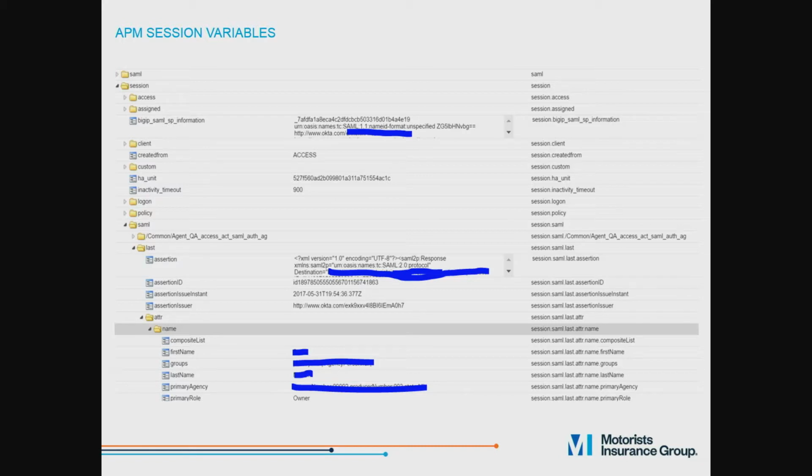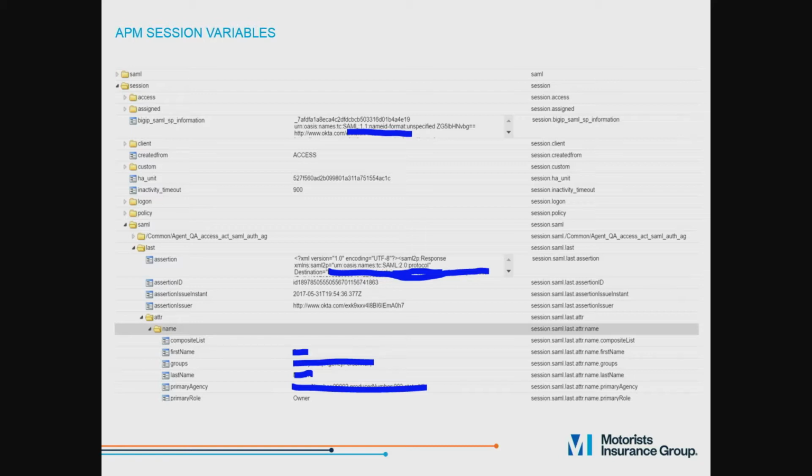I know many of you have already seen this page before. This is an APM session variable page, which you can find in the APM managed session report. When a successful session is established on APM, whether it may be SAML or AD, anything, you have an active session in your managed session report where you can see the session information.